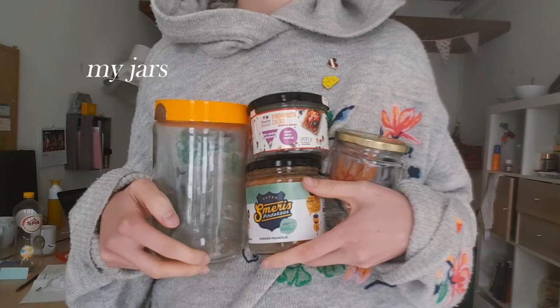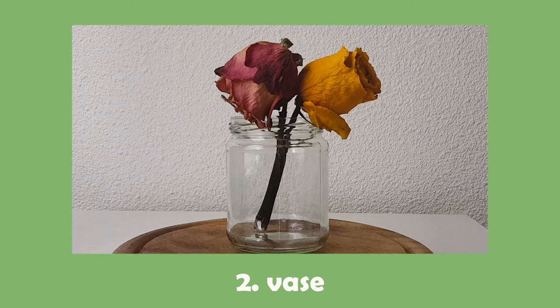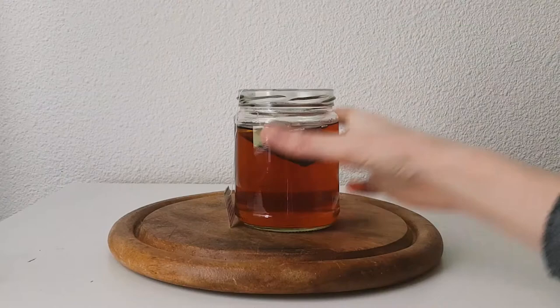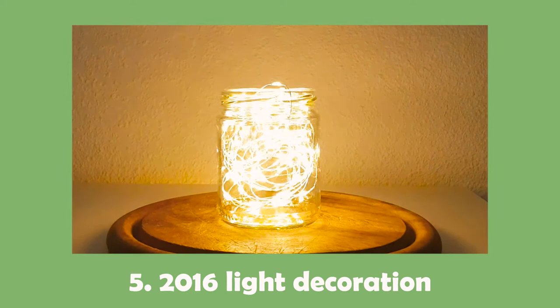If you find yourself hoarding a bunch of empty peanut butter jars, here are some ideas for their second lives: 1. Use it as a holder for anything. 2. Use it as a vase. 3. Use them as not-so-convenient meal prep containers and storage for leftovers. 4. It can be used as a mug without a handle — with the uncertainty of holding hot liquids. 5. Make it into a cute, cozy, overdone fairy light aesthetic, or just display it on a shelf showing how much peanut butter is consumed in this household. And finally, throwing away the old jar and buying new peanut butter — because there is no such thing as too much peanut butter, unless you already have five on your shelf.